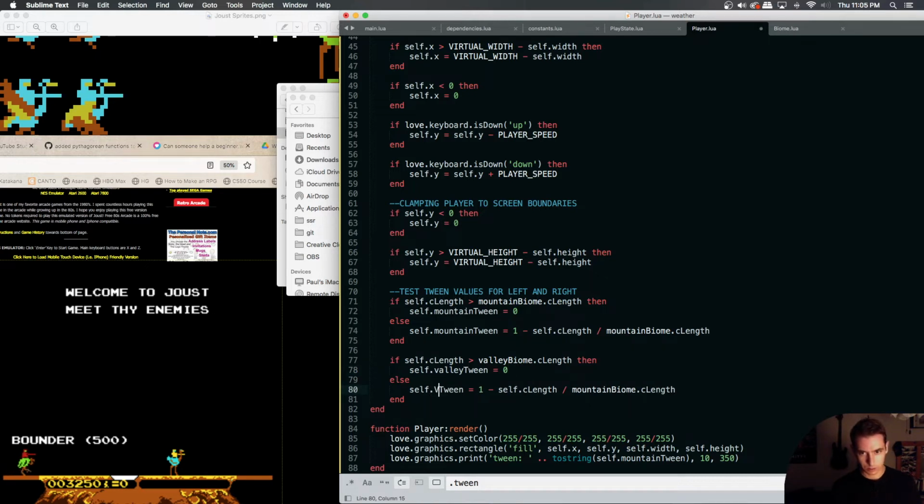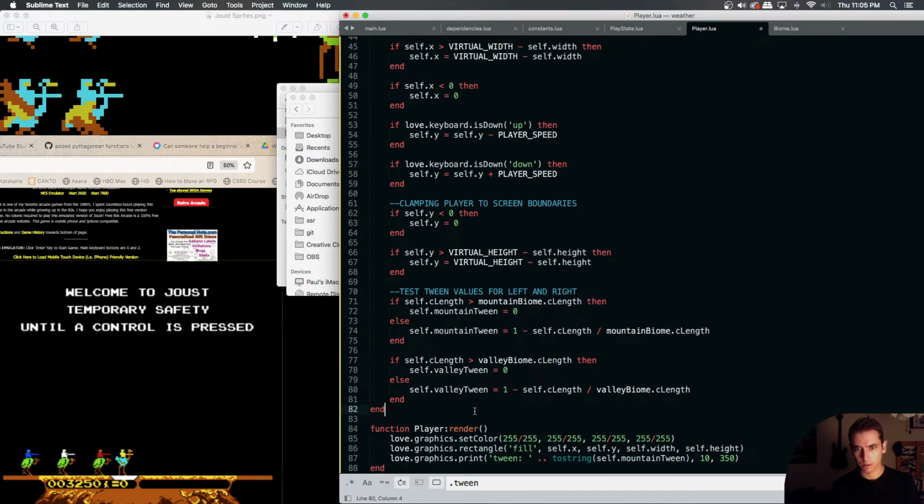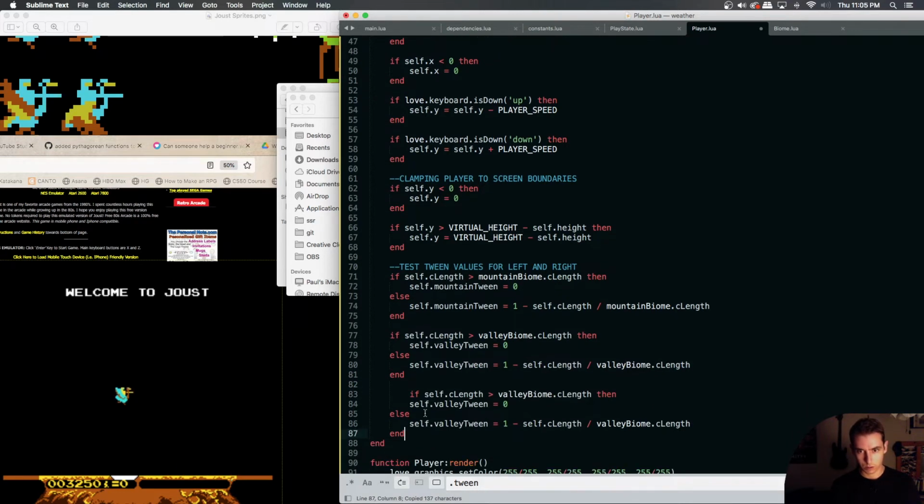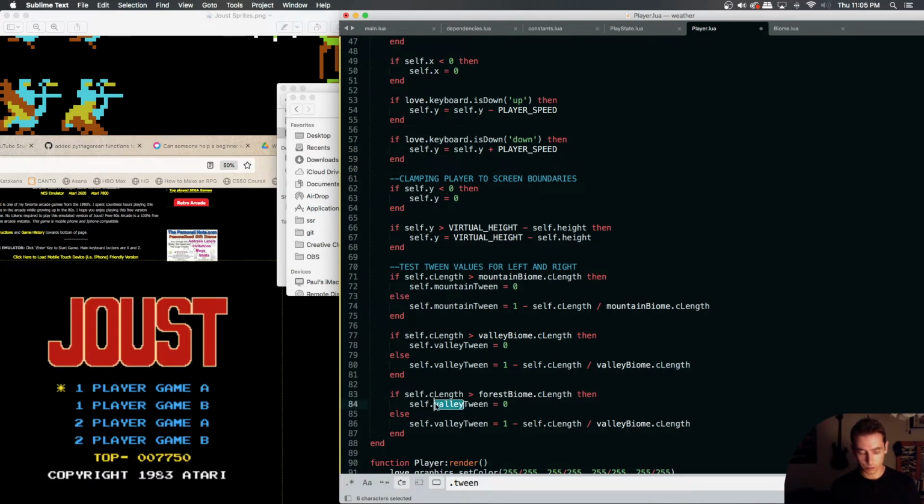Otherwise, we set it to 1 minus our valley biome C length. And then we need this for forest as well. And we say if it's less than our forest biome, then set our forest tween to 0.